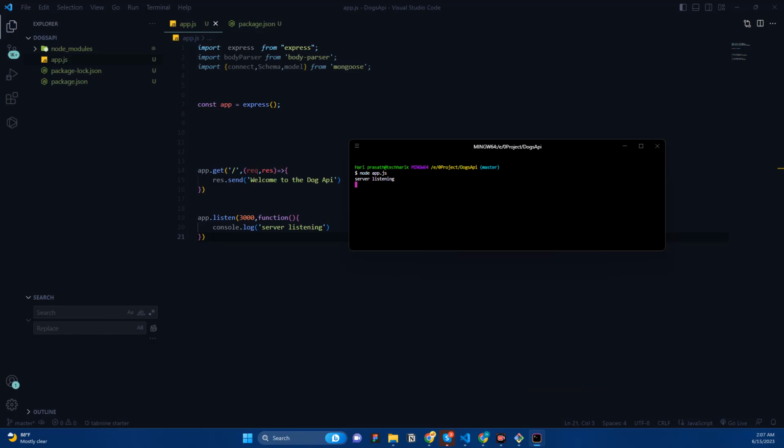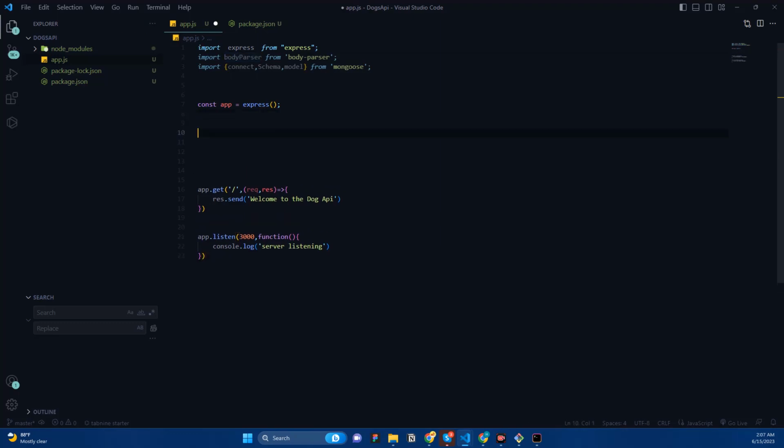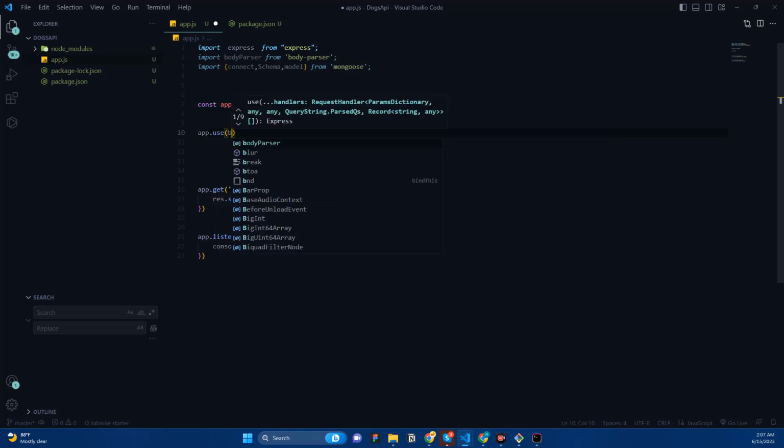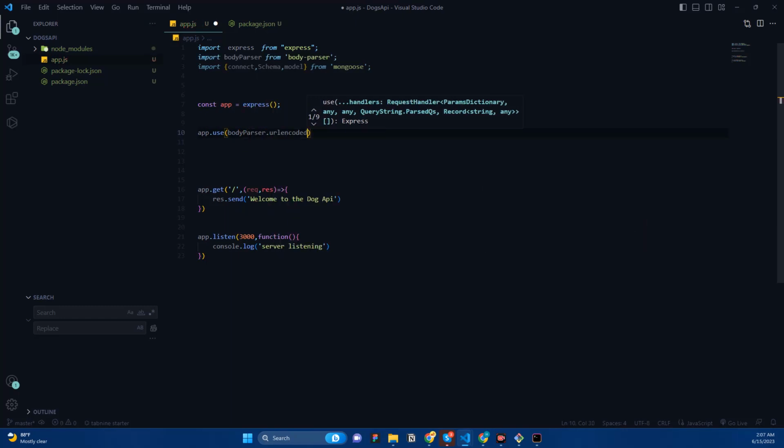I hope that you just follow my code. That's what you need to do to integrate with your database. The first thing we need to set up is Express. We set up the body parser also. I will tell where we are using the body parser. We're going to use it in Postman. In our case, I just say app.use, and here we're going to use body parser dot urlencoded.